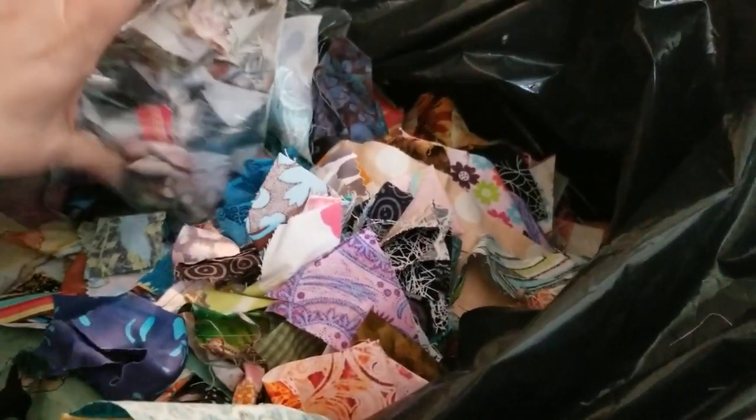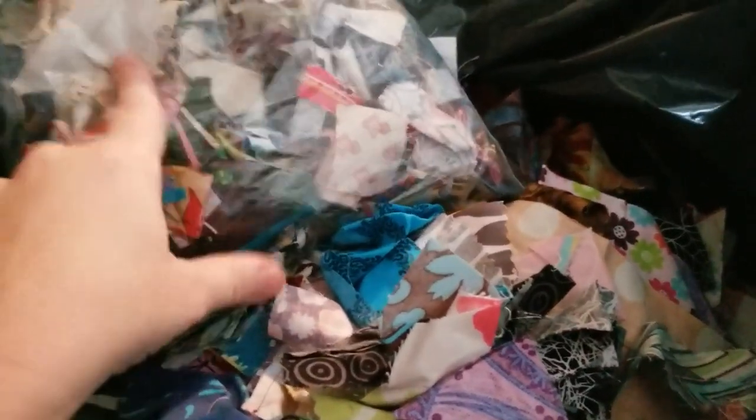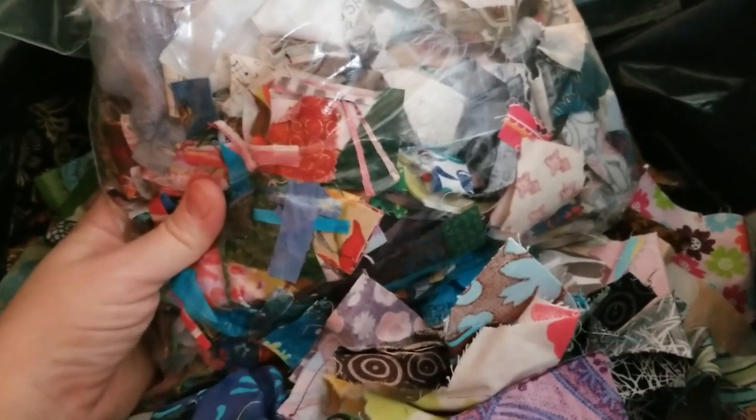This is the little tiny bag that has the pieces that are way too small for anything to sew together. So that'll be for stuffing something, or I can use it for fabric collage or something like that. And then this is what I ended up with as far as what I'm going to sell, is this bin. So now I have to decide if I'm going to wash it all as one big thing in a lingerie bag or something. It's so hard to decide, because I know that it would be a good thing to do because of my cat. Or I could just disclose that my cat did spend some time on it. I don't know. I have to decide.